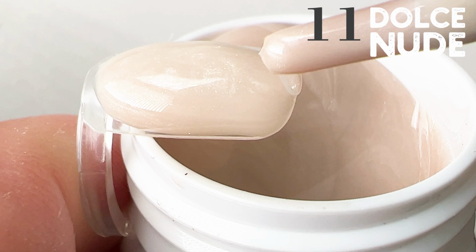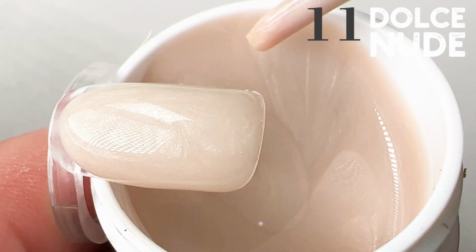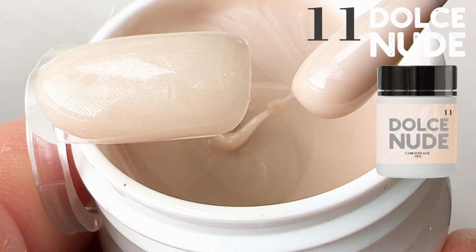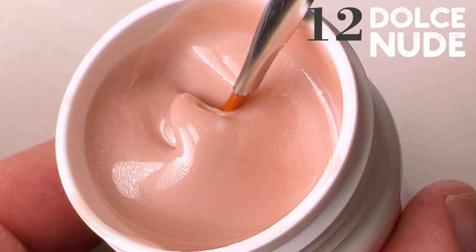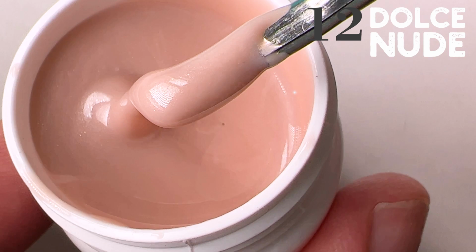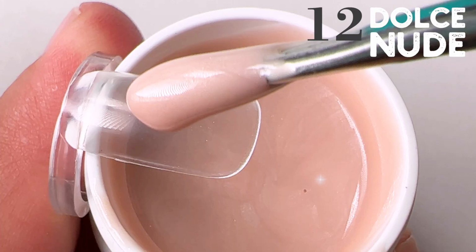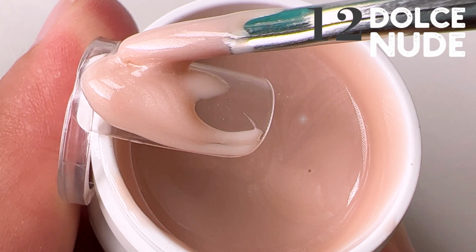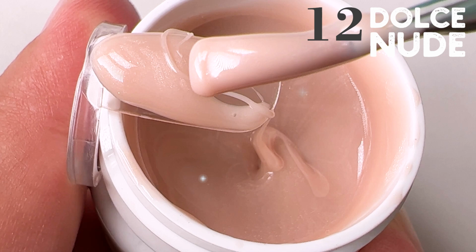You know guys, I remember those days when we worked with only 2 or 3 colors, I mean tones, of the camouflage gel. But now everything has changed, and we nail masters have a chance to bring such beautiful tones to our clients, and they will appreciate it. You will have a chance to do nails so quickly and easily, like I do with using these products. And if we look exactly at this 12th tone, you can see that we are coming back to the dark tones, but this one has pearl effect. This is the pearl camouflage gel.